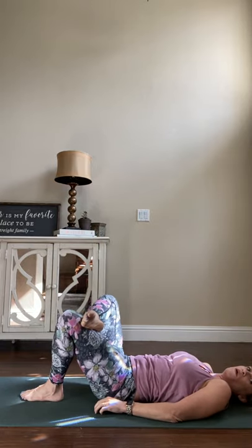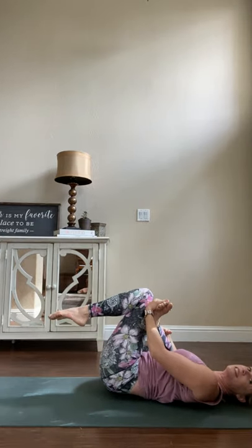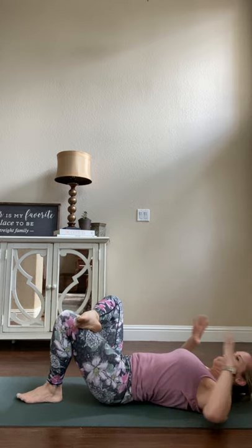Let's roll all the way to spine. Going back to core work, take that working leg. So it's my right leg. I'm going to cross over that left knee. Find figure four. Pull those legs in. Get a little rock side to side. Pull those hands up. Situate the clothes.